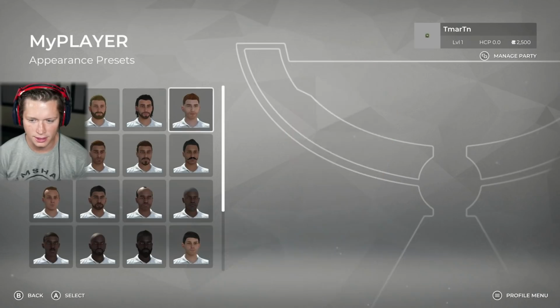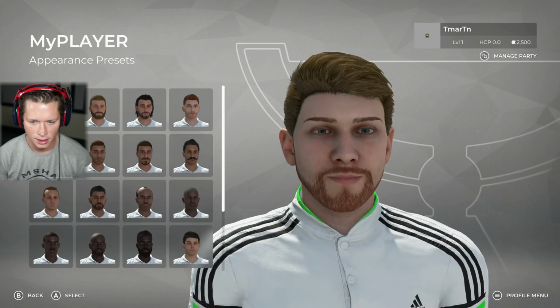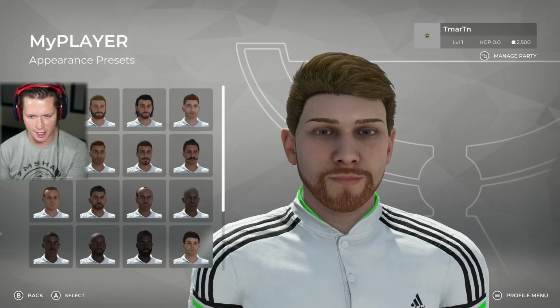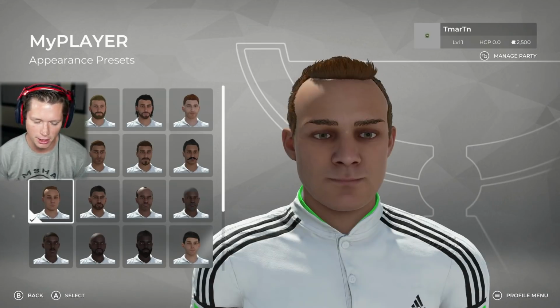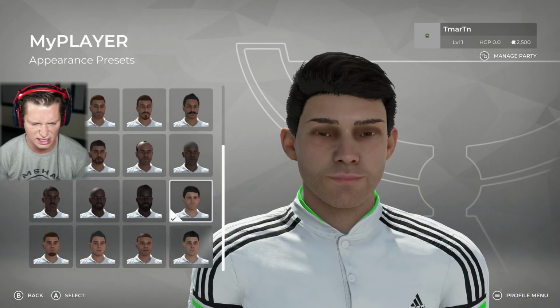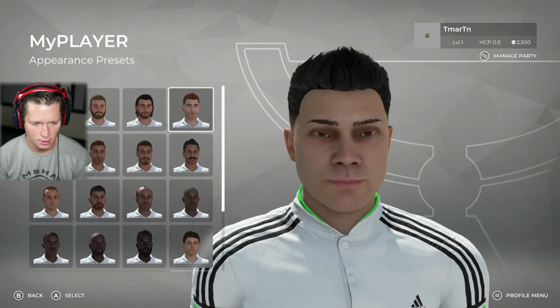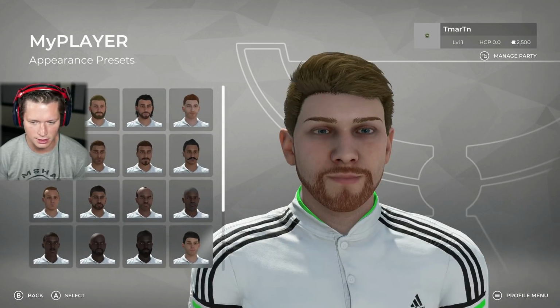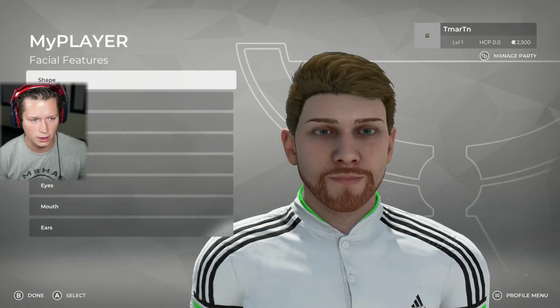We've got some presets here we can choose from. Going to try to find something that's kind of close. I feel like face shape and everything there is good. Obviously, I can't really grow a beard. I think we can customize all the haircuts and stuff like that. Ooh, this one looks not really that close. I'm gonna say let's start with this, and then we can work with that. We're gonna go into facial features and hair and all kinds of stuff like that.